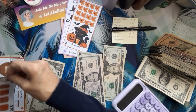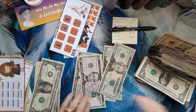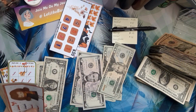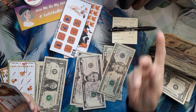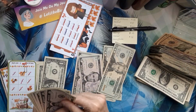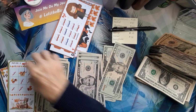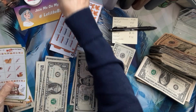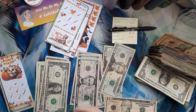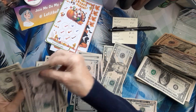So what I do is I count this up and divide it by 4, and I just split them up equally, because any monies that's under my $200 total is in the savings challenges still. So I used to bother me really bad that I didn't have the 200 per se, but I've gotten over it. So yay! All right, there's a 10. Okay. So these are the challenges that I've completed.